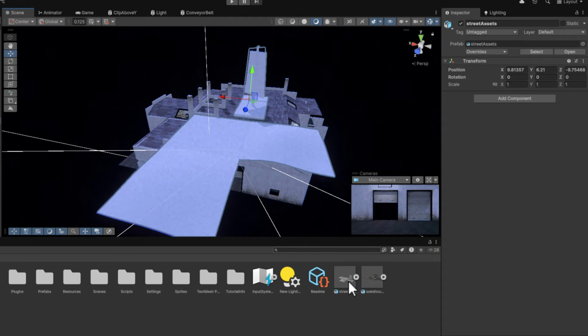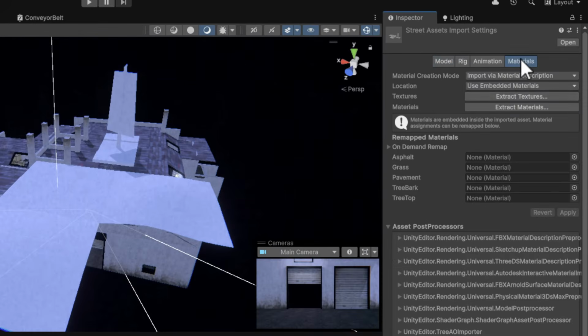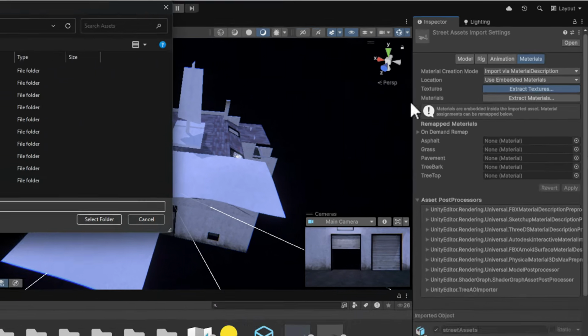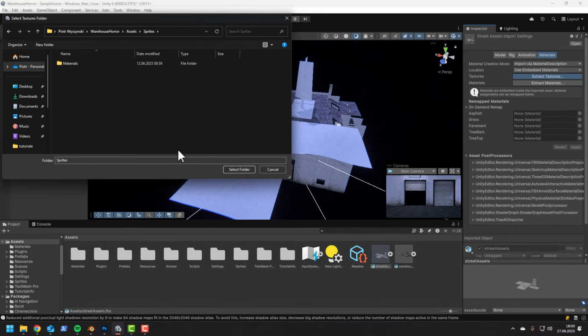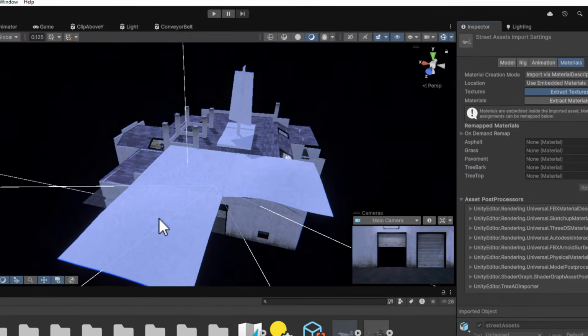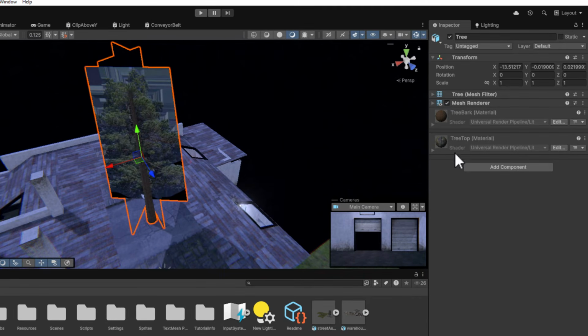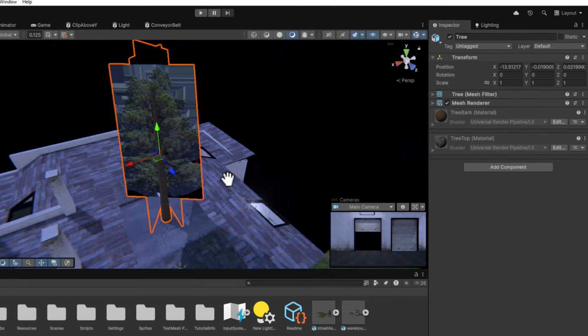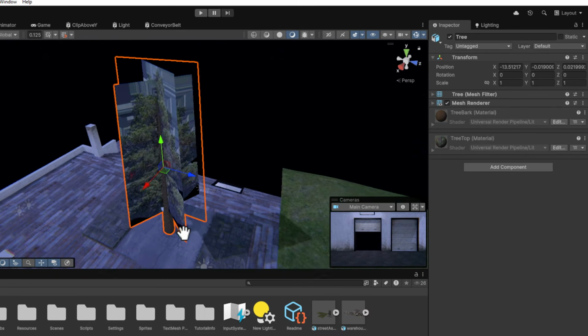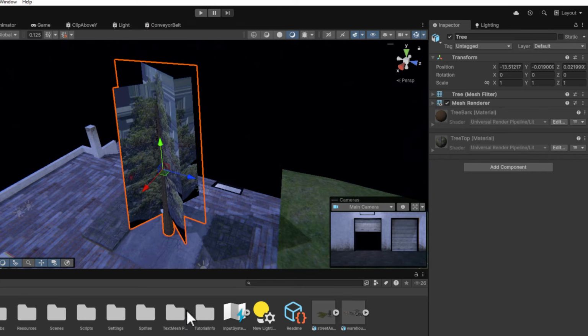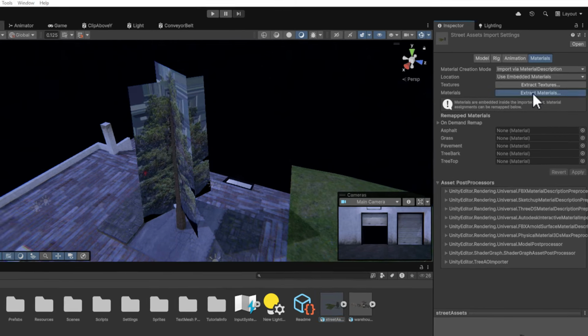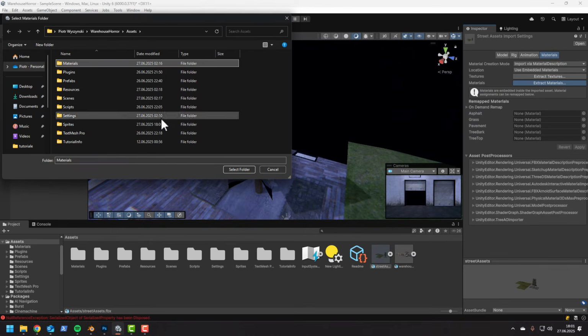Now let's handle the textures. Once again, we focus on the asset. Go to the Material tab and extract the texture to any selected folder. Beautiful. I do have a transparent texture, so I have to handle that next. As I cannot modify the material directly, I have to extract it first. Once again, we go to the Materials tab, but this time we click Extract Materials and we select the folder.